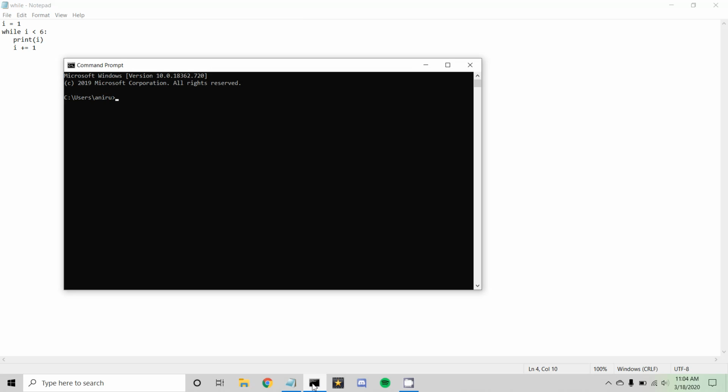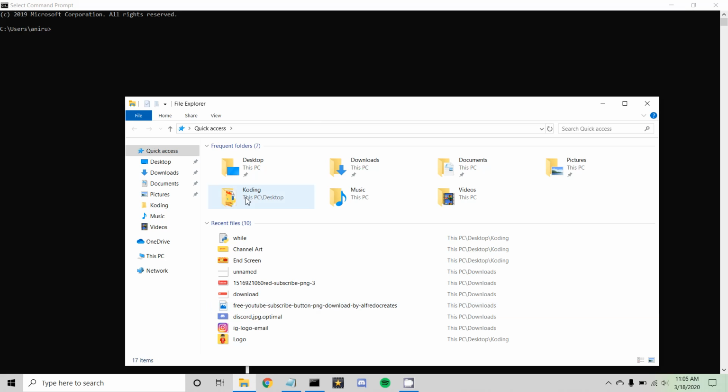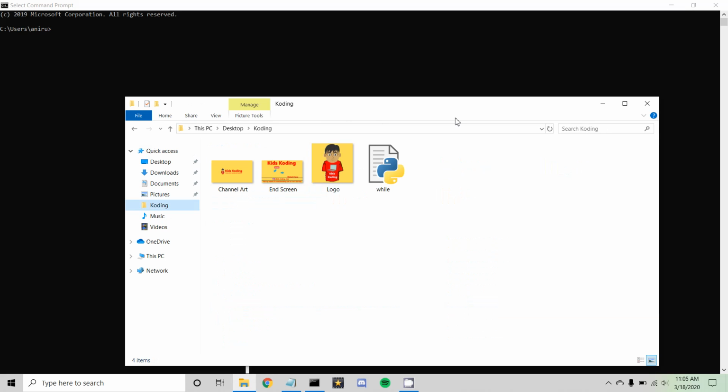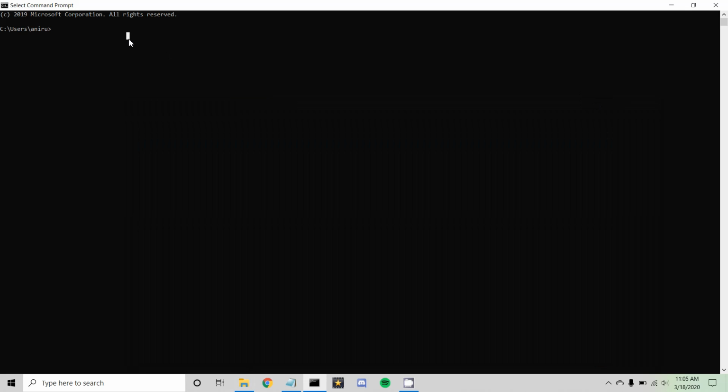And let's go to our command prompt. I'm recording on a different computer, so I don't know if it's gonna work or not. Let's hope it works. I'm pretty sure it might, but I don't know. So let me just copy that. And as you see, what happens is that it will print all the numbers that are less than 6 in a loop format. So that is pretty much the first thing with the while loop.